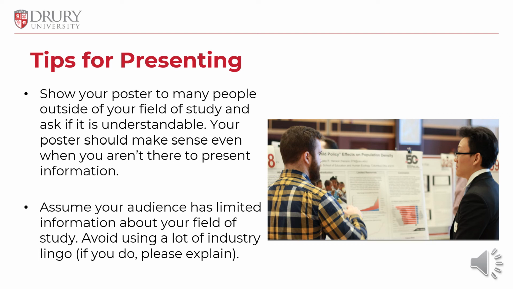Many of the people coming to this aren't necessarily going to be in your field of study, so they may not understand everything about your research or your process. So show a lot of different people outside of your department and see if the information makes sense to them. Along with that, assume that your audience has pretty limited information about your field. So if you use industry lingo or jargon, explain that a little bit and make sure that everyone from all backgrounds is going to be able to understand the research that you conducted.